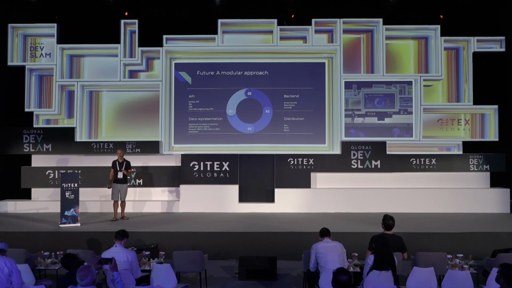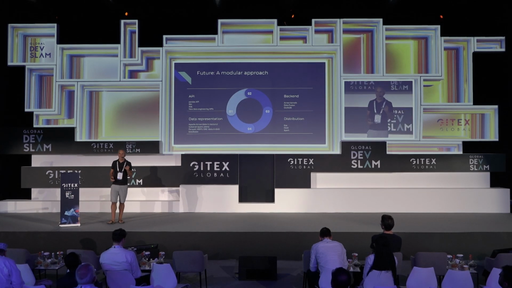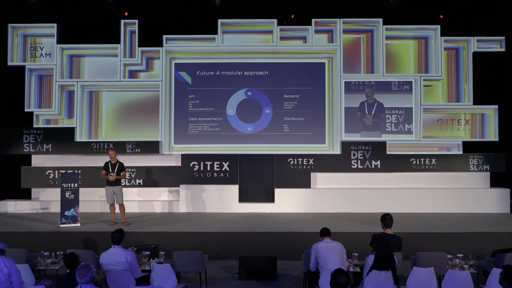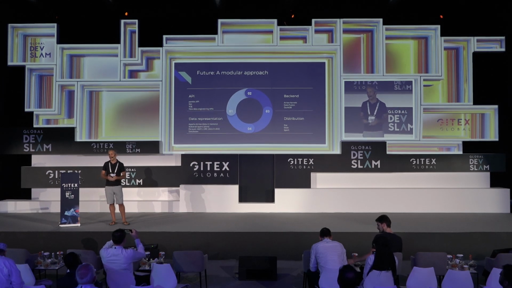So how I see the future personally, this is a very opinionated thing. Of course, nobody knows the future. If I knew the future, I would probably be trading in the stock market, not talking about pandas here. But how I see things is a much more modular approach. I think what we're solving here is a very, very complex problem in many different ways. The API of pandas is huge. Only DataFrame has more than 200 methods.